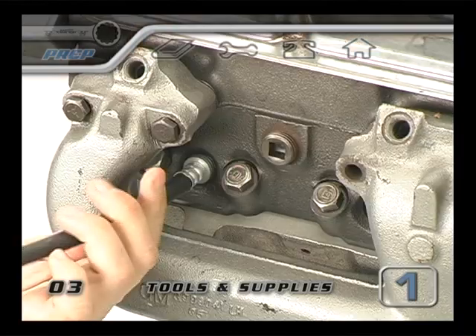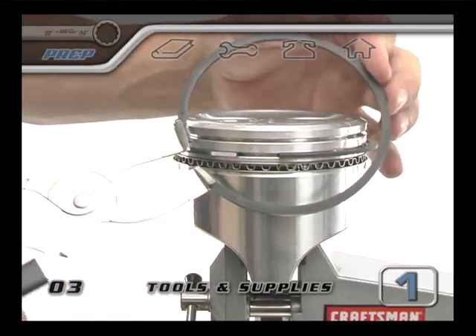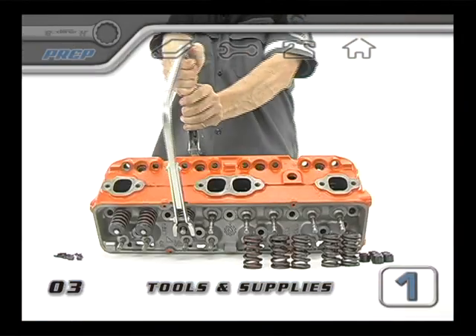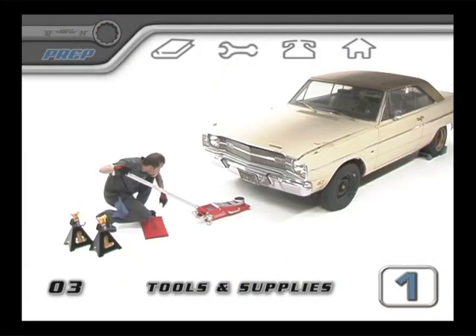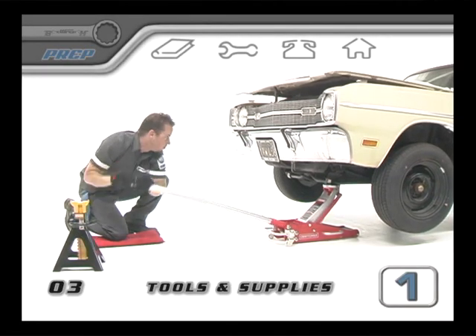For most viewers, one of the most powerful aspects of this video is that once you've been shown how and why to use specific tools, you've got that knowledge for life. But even if you forget in a month or two, you can just click back and watch it again. Now let's have a look at some of the higher-cost tools you might need to use. Keep in mind, most of the following items can be rented from an equipment supplier.